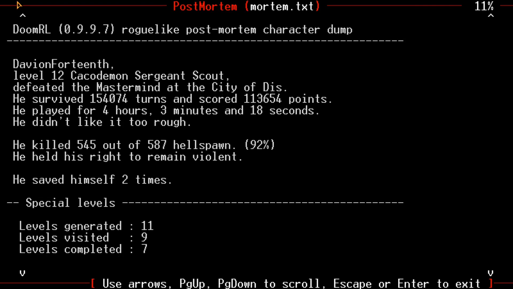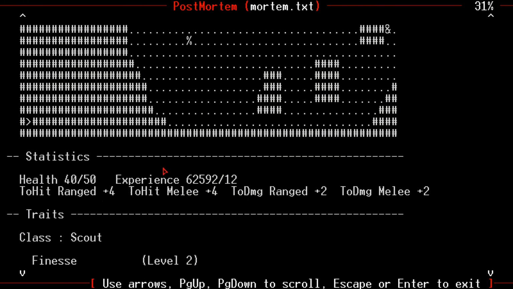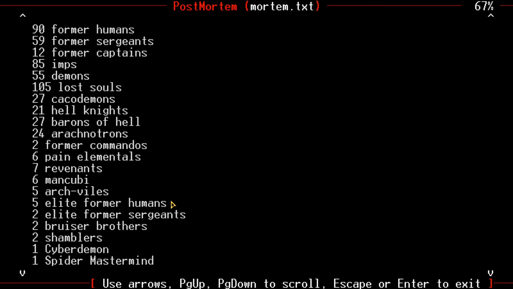Ah. DavionFourteen4, and I spelled my name wrong, just so you know. I actually looked up the dictionary and, you know, it's F-O-U-R-T-E-E-N and all that. So it took 14 tries for me to win, and this is on medium difficulty. I killed 547 out of 587 hellspawn. You know, I left some of the stuff in Mount Erebus and stuff like that. I survived. So there's some of the stuff I got. My kills.